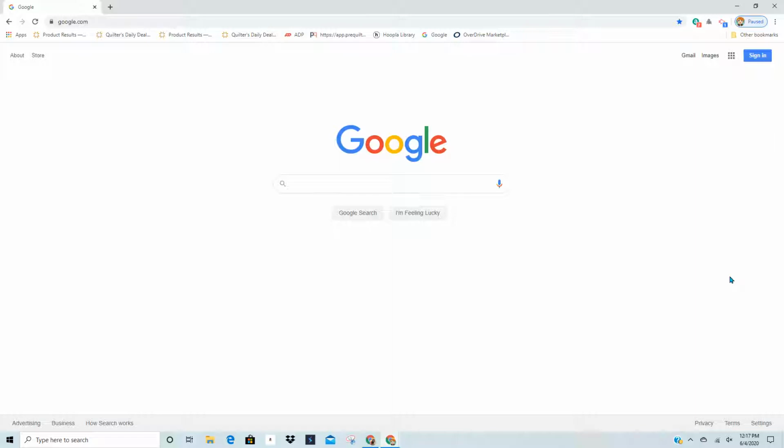There are a number of ways that you can reach YouTube. You can use the address bar at the top and type in youtube.com. You can use the keyword search box and type in YouTube. You can go over here to the little waffle on the right-hand side, and you can click there and choose YouTube from the drop-down listing.